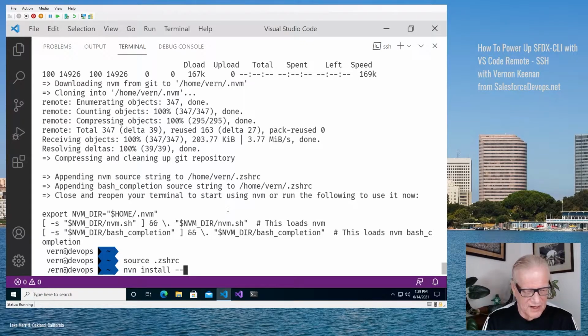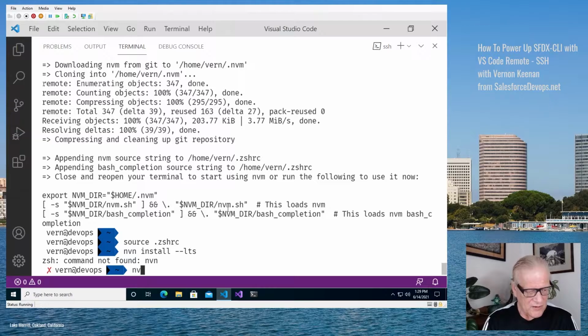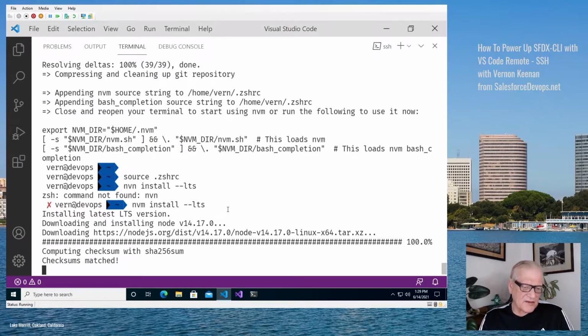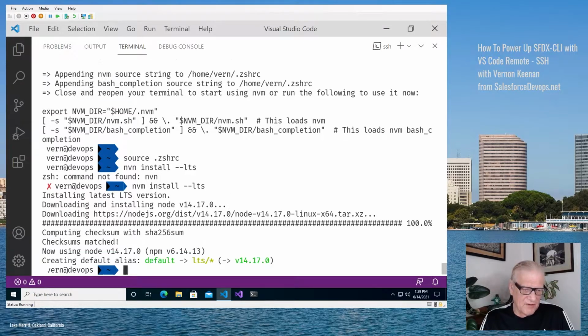Install the latest LTS version of Node. So it's installing the latest LTS version of Node.js, which happens to be 14.17. So now we also have npm installed.